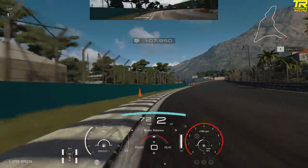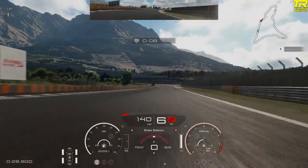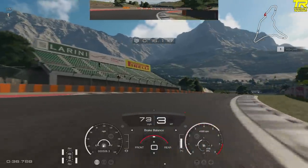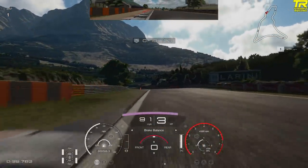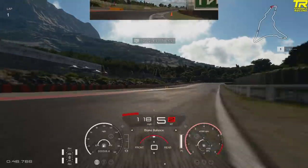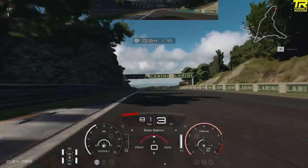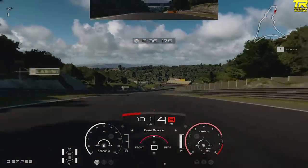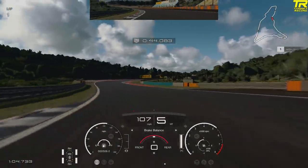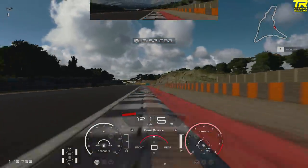In second gear, I'm understeering every time I accelerate — coming off, going on, coming off, going on. It's horrible. You've got to go slow in, fast out. Now we're going to stay a gear higher. This is car and track dependent. In the KTM crossbow it was significant due to gear change delay. Here in this particular car — trying to avoid the turbo kicking in — we actually want to be in a higher gear. In third gear we can put our foot to the floor much easier. Cars with torque at the lower end will experience a lot more oversteer, so potentially it's better to be in a higher rev range.